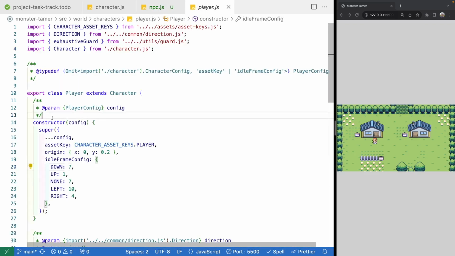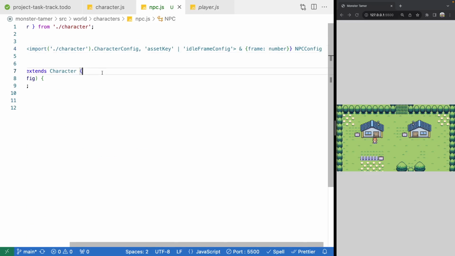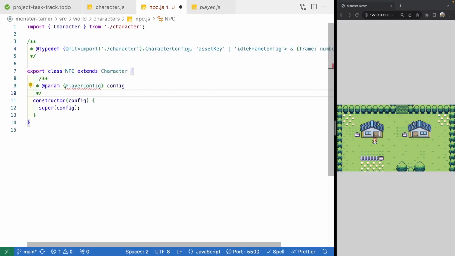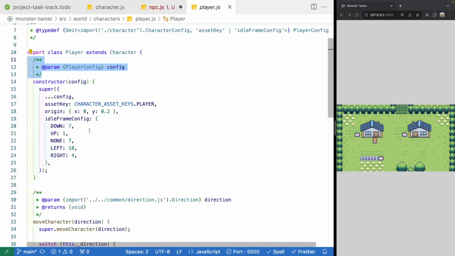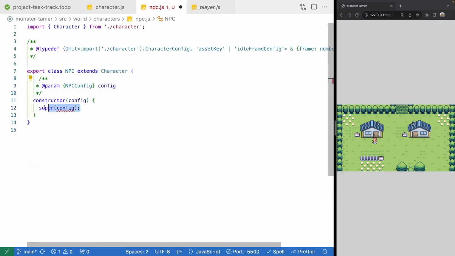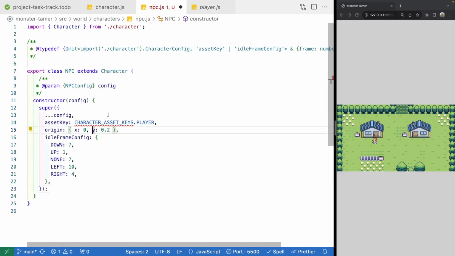Now that we have our NPC config, we can update our parameter to be our NPC config. Let's come above our constructor and change this to NPC config. Then we'll update our super call as well, so let's paste that in.